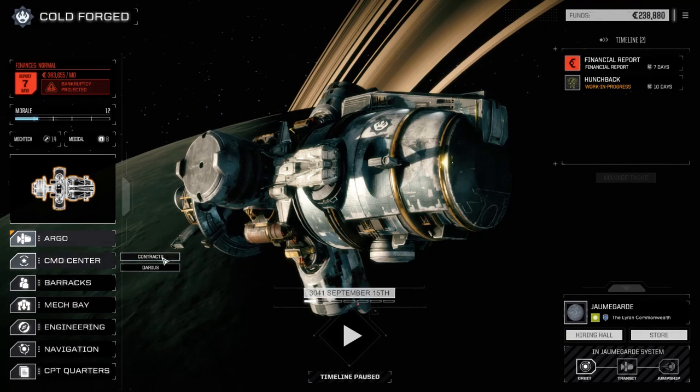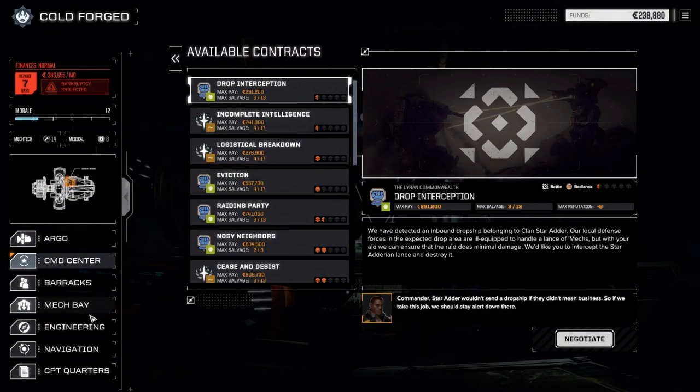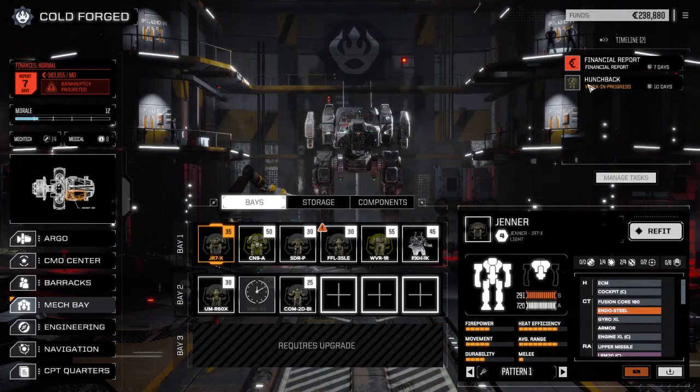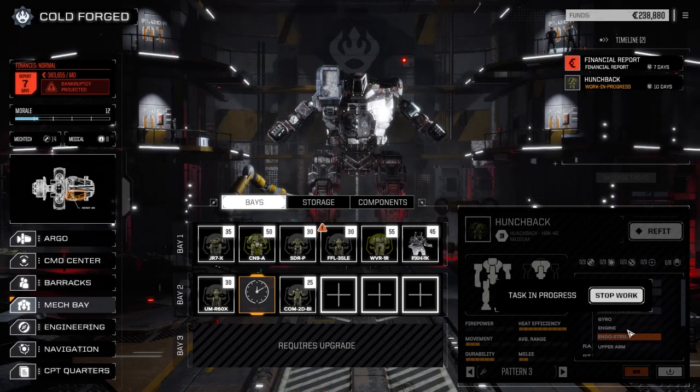So today, we're going to jump straight into a contract. Now, before we do that, let's have a quick look at the mech base, because as you noticed, most of the mechs are back and working. Hunchback, we're getting refit. What I did for the Hunchback is I put the LB20X on this guy, some Endo Steel and a couple medium lasers. So we're going to see how that runs.